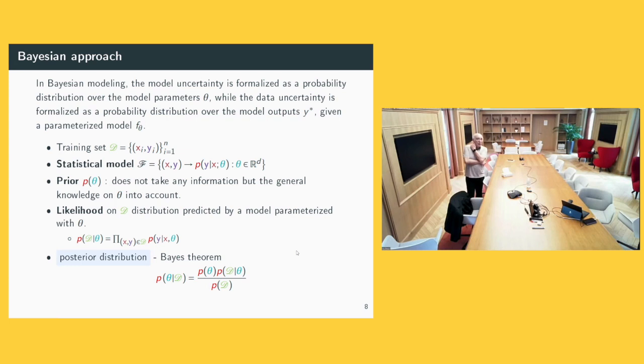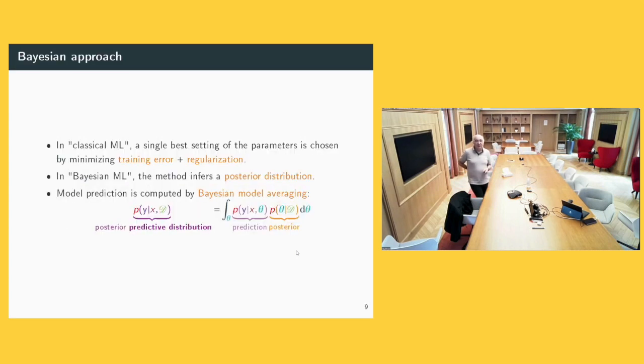What you do is take a prior on the parameters of this model, which are typically the synaptic weights and the biases. Sometimes you use a fancier prior, with a different prior for the bias term and for the synaptic weights. Then you compute the likelihood of the data, which is p(D given theta), and using Bayes' theorem, you simply write the posterior distribution of the parameters given the training set. So what is the trick there?